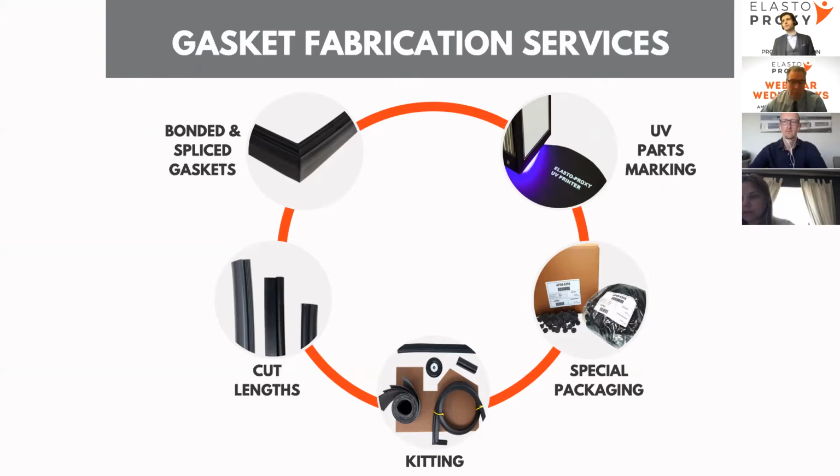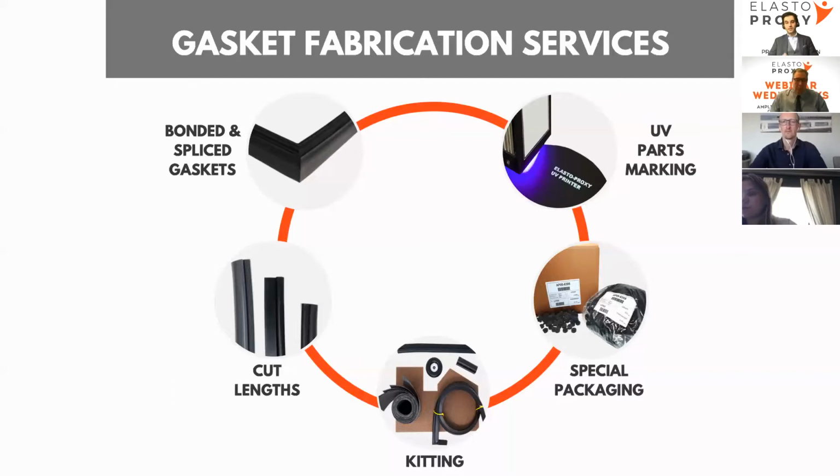Kitting is another form of fabrication service. How can I get everything in one box instead of taking the time to go pick individual pieces? Again, reducing the time and increasing efficiencies. Special packaging as well: we've had requests of 1 gasket per box or per bag, depending on the application and where it goes. And there's also UV part marking.